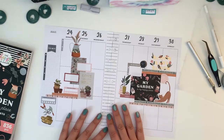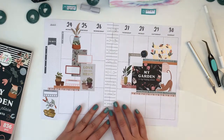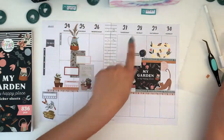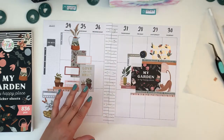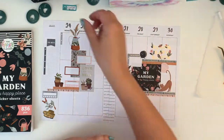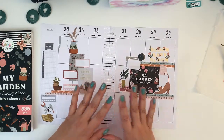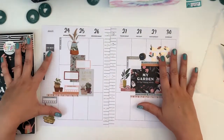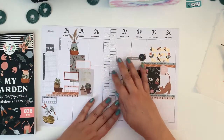That's it. What do you guys think? I quite love it. Okay, I think that's it. I will transfer this one a little later when I have taken the photograph of the spread and share it on Monday, hopefully, if everything goes to plan, because my internet connection is very slow, so it takes a really long time to actually upload my videos on YouTube.